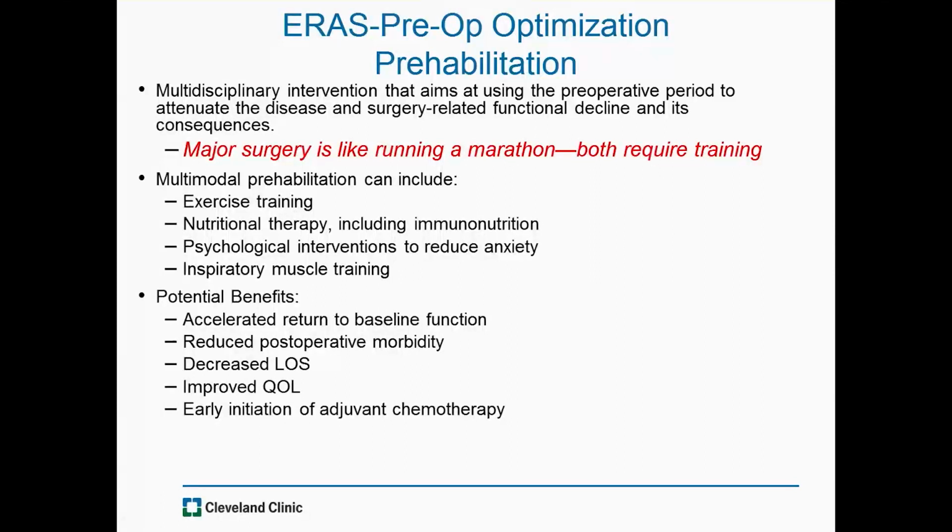To summarize what prehabilitation is: when we counsel patients before surgery, we frequently tell them that major surgery is like running a marathon. Just like a marathon requires training, and you get better results when you train before a marathon, similarly, if you're undergoing major surgery, preparing for it will result in better outcomes.